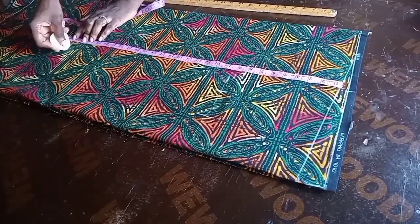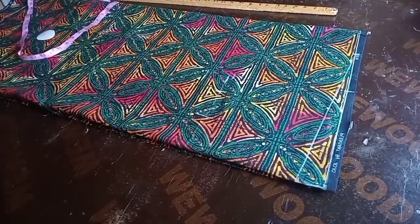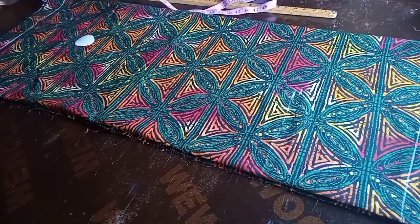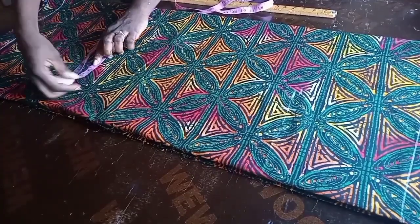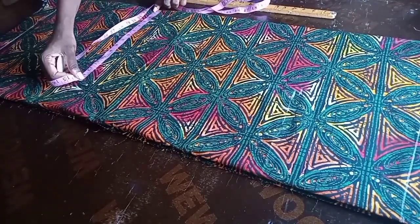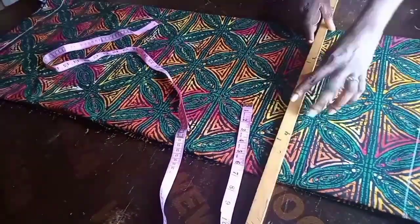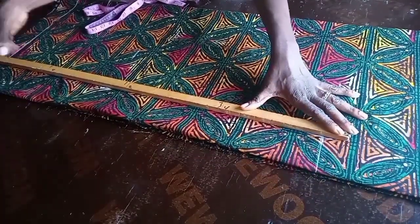I also took the hip measurement — the vertical line for the hip is at 28 inches. I'm working with a hip of 47 divided by 4, and I'm adding 3 inches: one inch for sewing allowance and the other for dress ease, since it's not a tight dress. I realized the difference between the bust and the hip was almost the same — just about a half inch — so I decided to use the hip measurement all the way through.